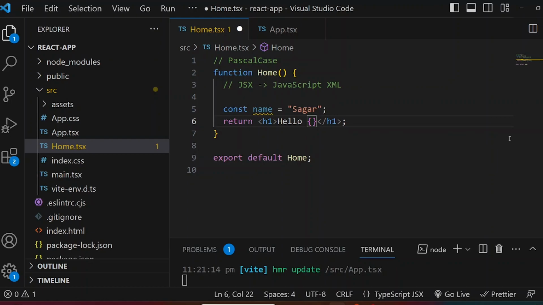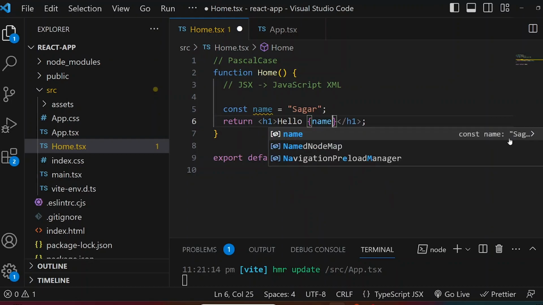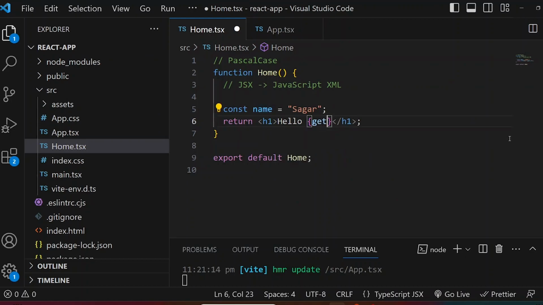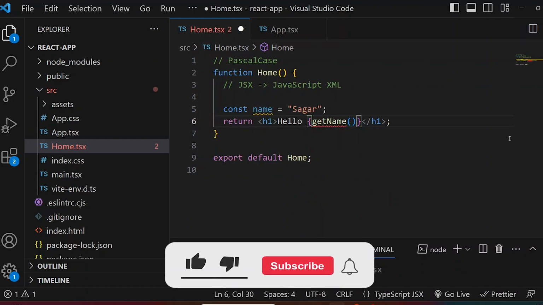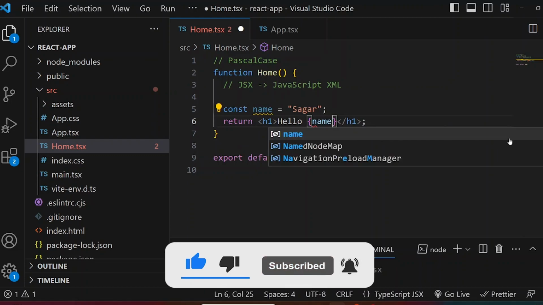So we can use curly braces to use an expression. Expression can be anything like a variable or a function like getName, which returns a value, name.